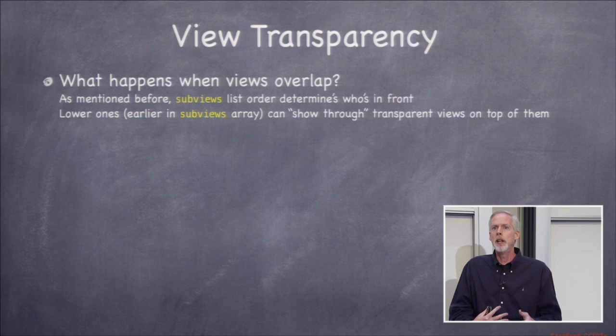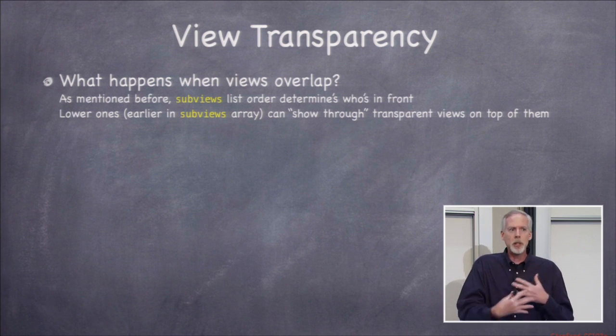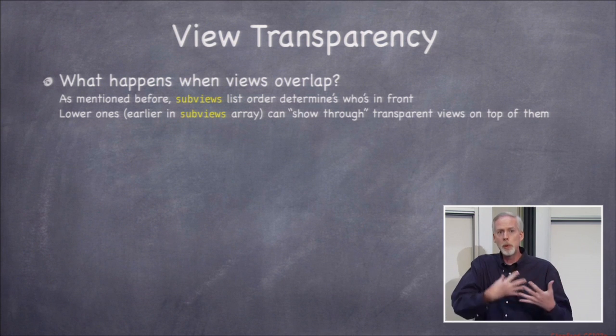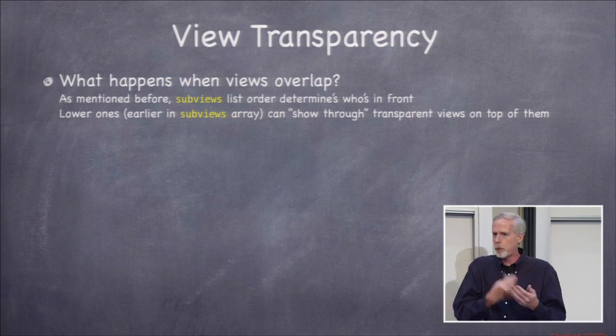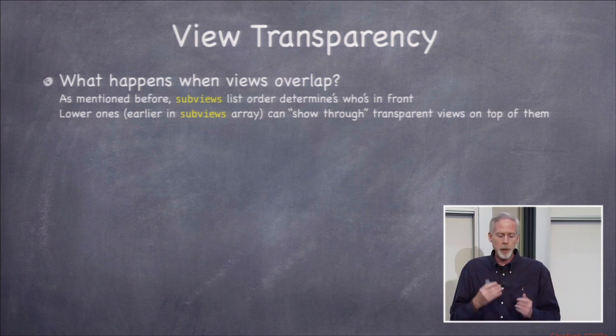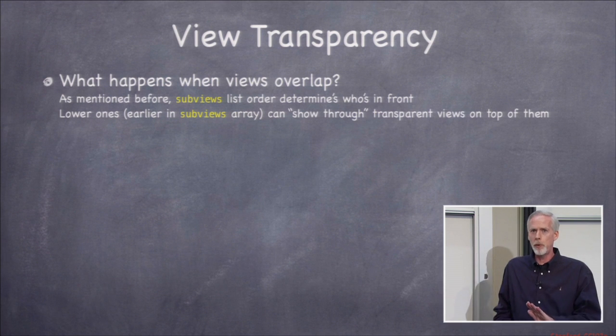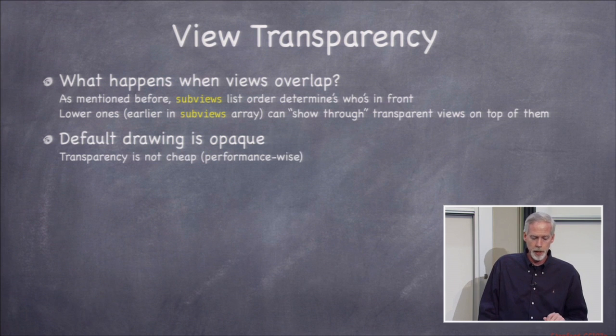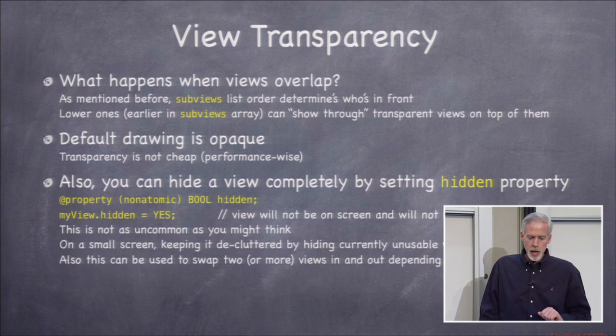This matters. If you have a lot of transparency, it's going to be a performance hit because you're talking about having to composite those views on top of each other with alpha, way more expensive than just blasting the bits in there. Okay, anyone who's taken graphics knows what I'm talking about. So this is something to be a little careful with. If you're going to set that opaque to no, understand there's a performance cost there.